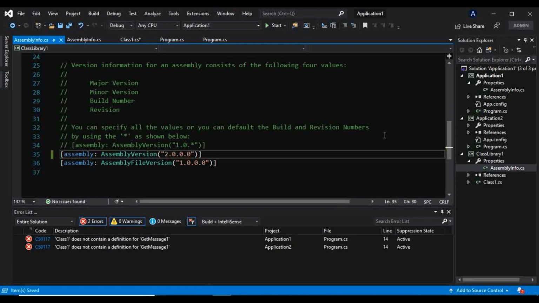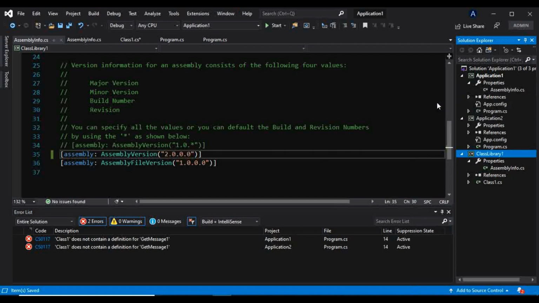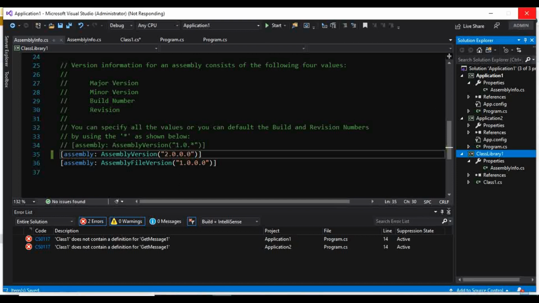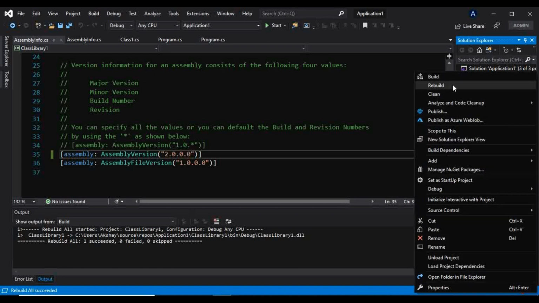I will rebuild this. And I will rebuild this only. We haven't changed this. Only this application 2 has undergone change, and this has changed this shared component. I will rebuild this also.